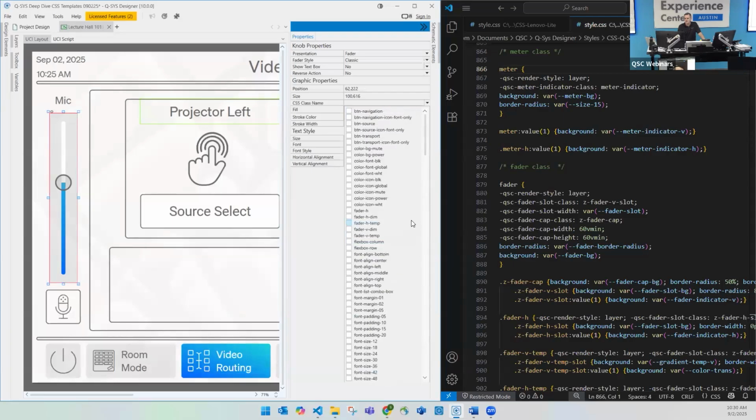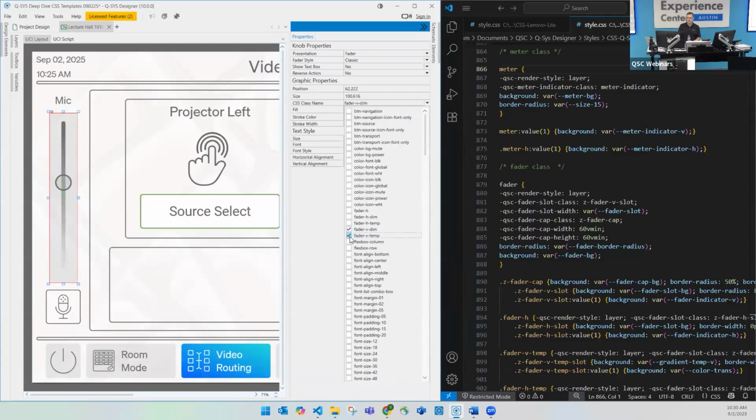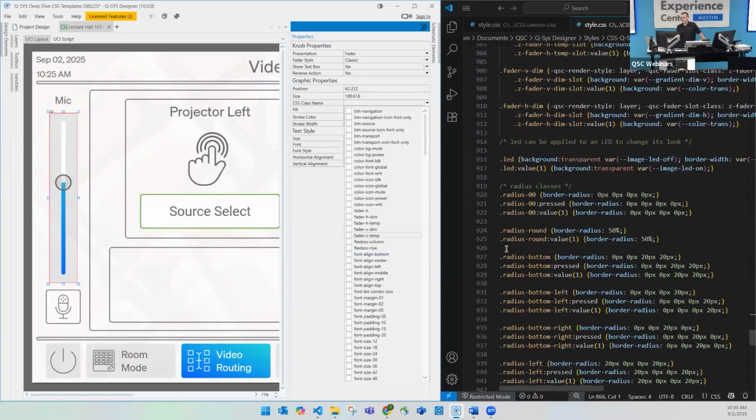But I want to make this a fader. Do I want to make it a dimmer or color temperature? Color for sure. Color temperature, look at that. For Koi's sake, I actually built that for him. For a lighting system, I can now adjust my color temperature. I can also do a dimmer. There are some subtle nuances to understanding how those work in linear gradients, particularly on the dimmer. And these are those different states.